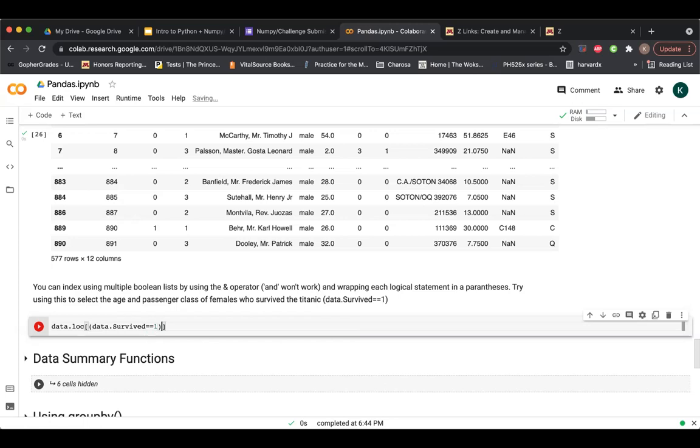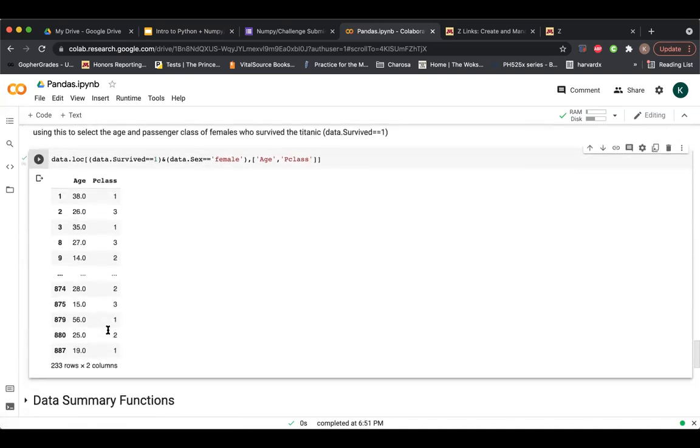In this case, that's 1. And I could use and another Boolean series, so it has to be both survived and female. So data dot sex equals female. And because I just wanted the age and the passenger class, I'm just going to type in age, P class to select for those columns. Run it, and that's what we want.